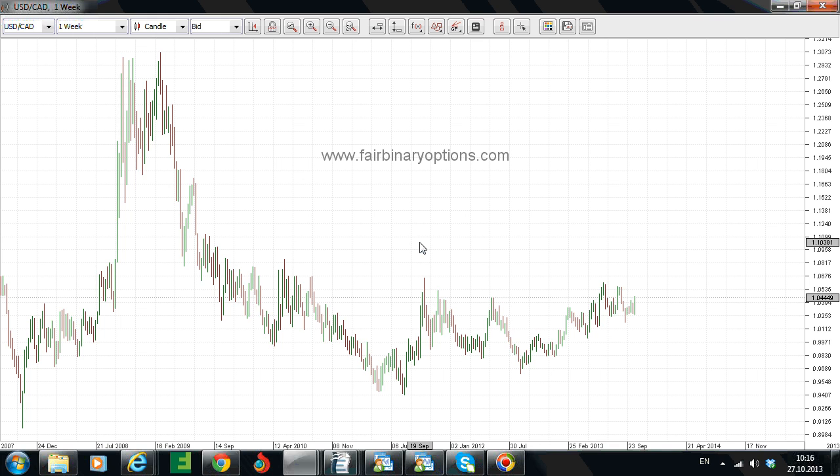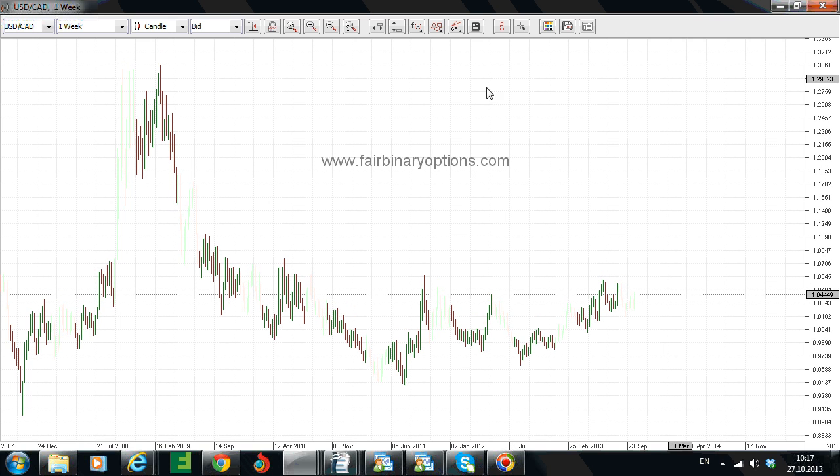Now this chart, the US dollar Canadian dollar weekly chart, is a bit, let's say, confusing. Not many things to be taken out of it, with one exception. The move that ends here, this move here, is what is being called a contracting triangle, and this contracting triangle, take a look here, is A, B, C, D, E, and by this time price just breaks higher, but it breaks higher in almost equal legs, and that would imply the lows are being made with another contracting triangle, A, B, C, D, E.